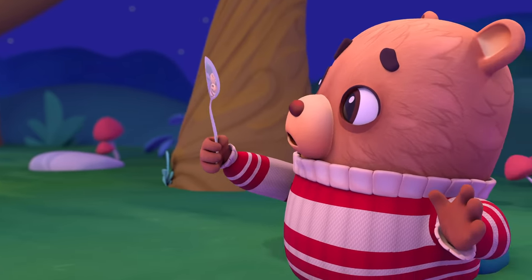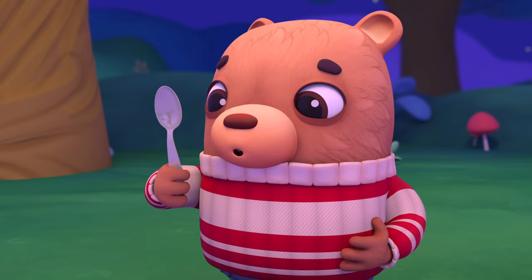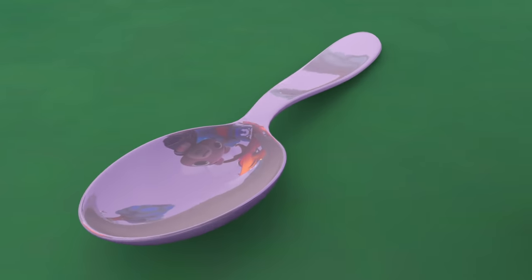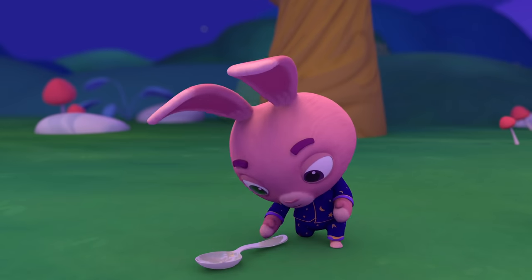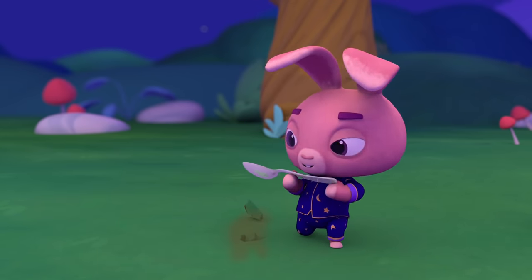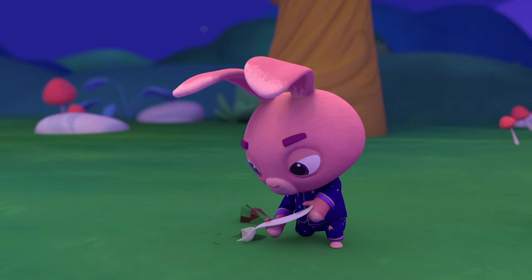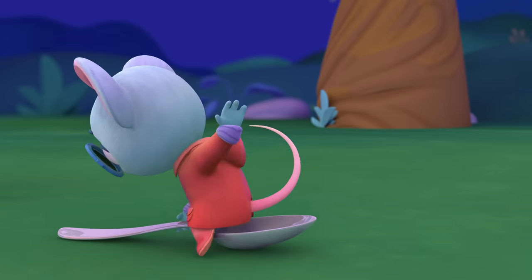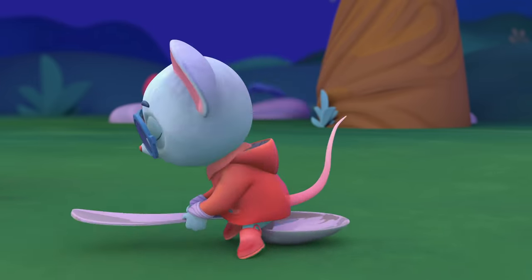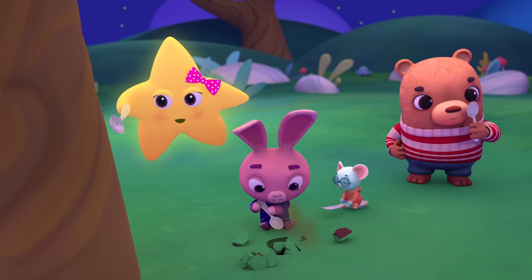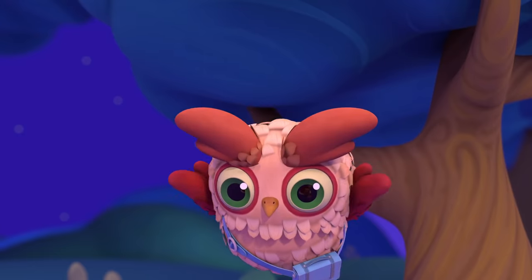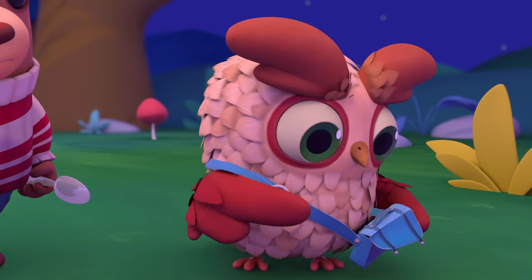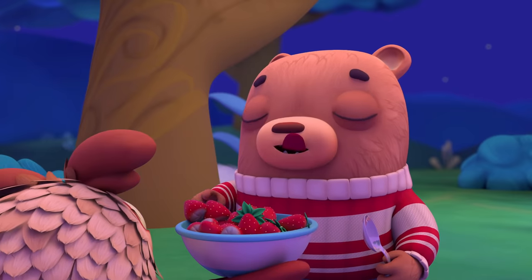Maybe they're for banging, they make a funny sound, or making silly faces, or digging in the ground. Spoons all bright and shiny, one, two, three, and four. What could they be for? Maybe they're for riding on. What else could they do? Who will have the answer? Oh, can you tell us, Woo?